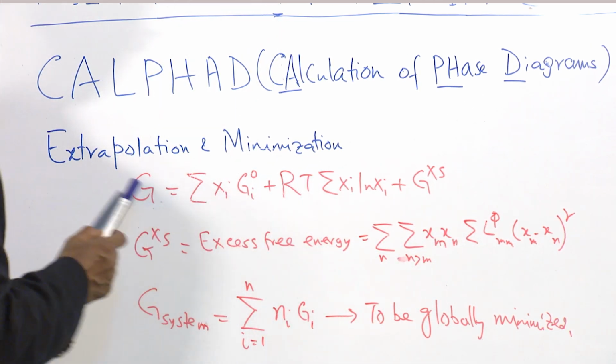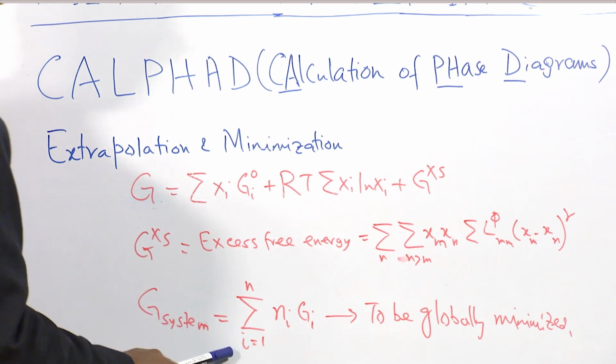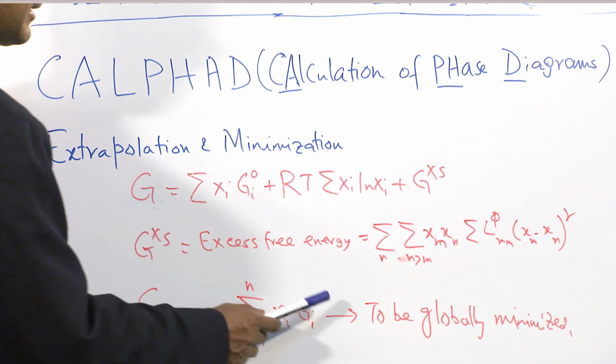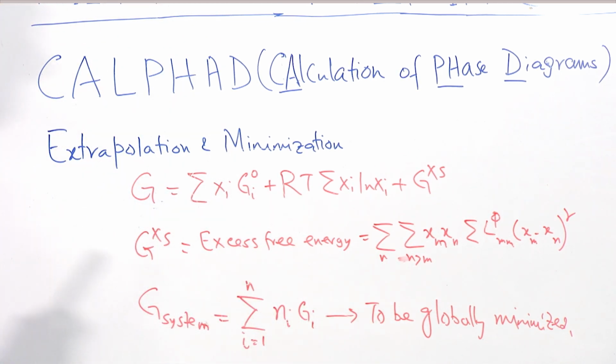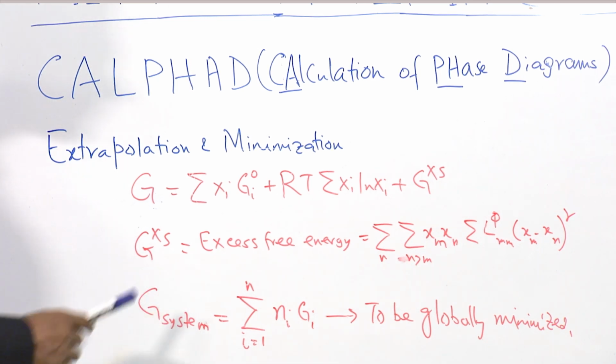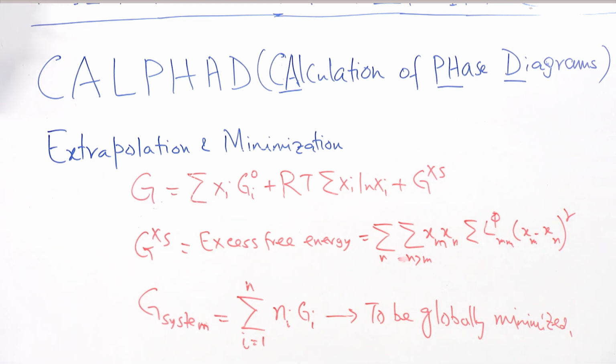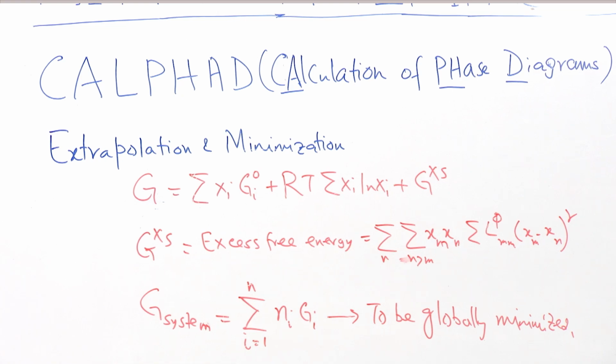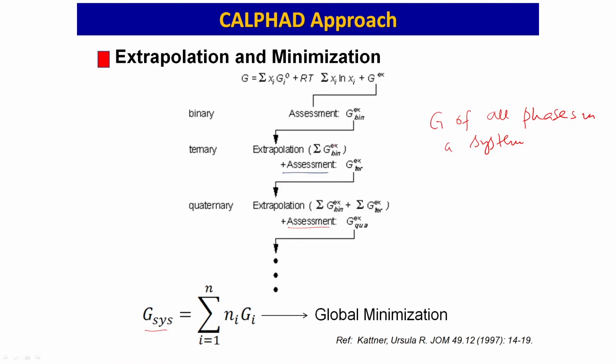Once you get the total free energy G of the system, then you can sum it over all these components in the phase, and then we minimize. This is the main aspect of CALPHAD, minimizing the free energy. Once you minimize, we can do all kinds of calculations very easily. So, that is the primary aspect of the free energy. This is exactly shown here. So, G of all the phases in the system has to be obtained, and only then can you do this.